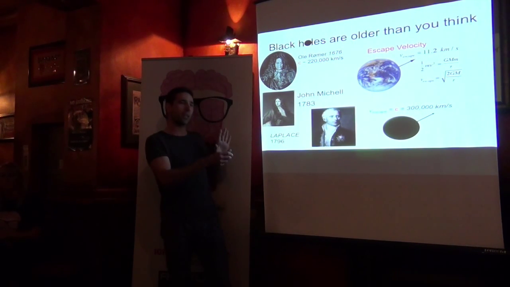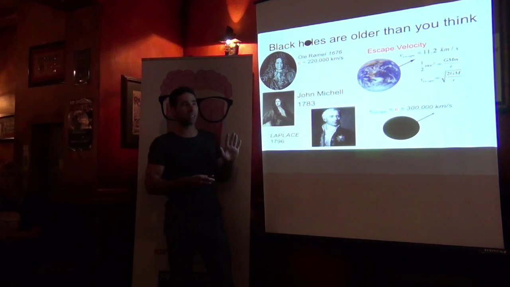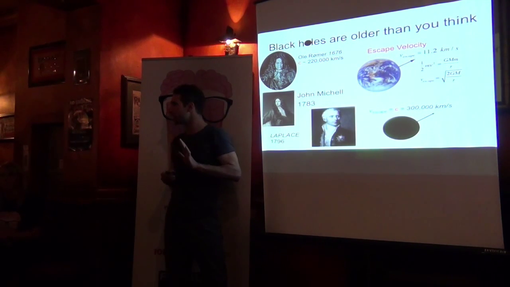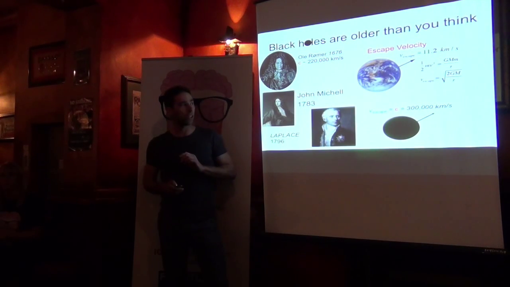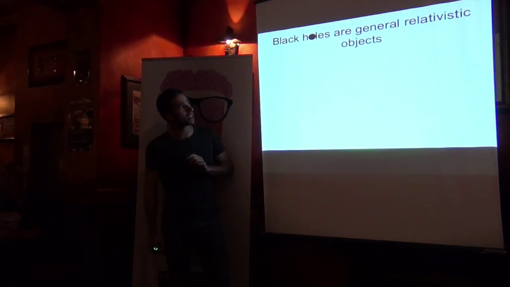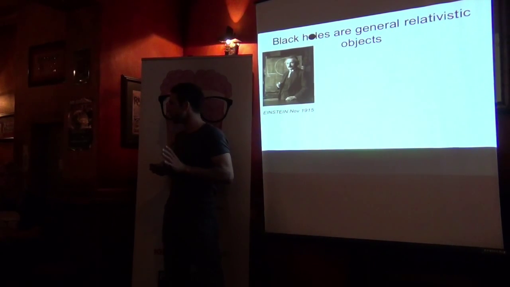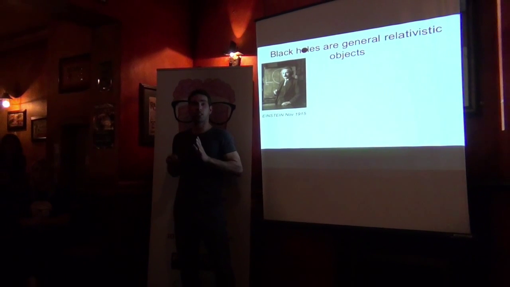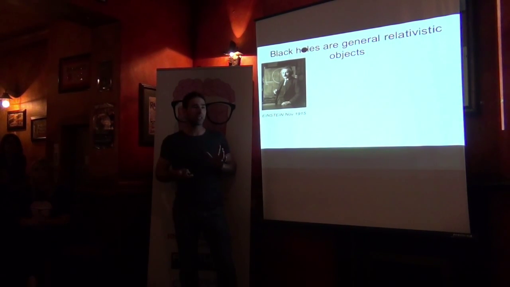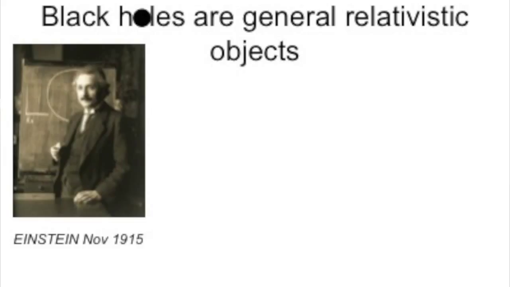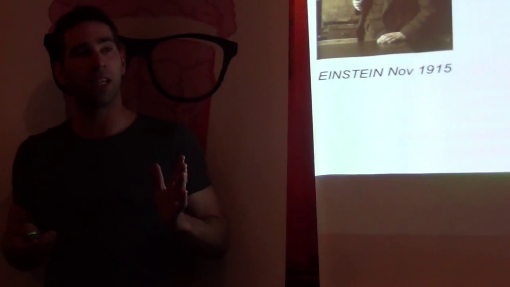Now, this kind of gives you a conceptual idea of a black hole, but to truly understand black holes, you must understand Einstein's theory of general relativity, because black holes are general relativistic objects. And this brings us to Einstein. Basically, his theory of general relativity is what made Einstein Einstein, a household name recognized by almost every single person in the world. And it took him nearly 10 years to work it out. And finally, in November 1915, he published his results. And it was actually quite ahead of its time.